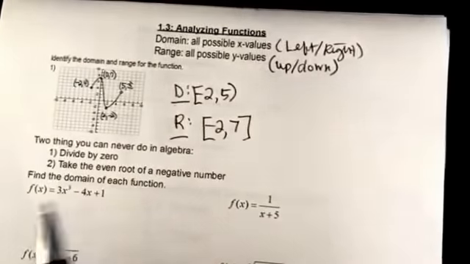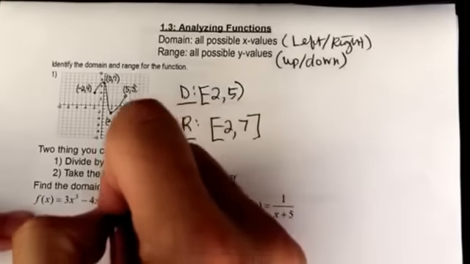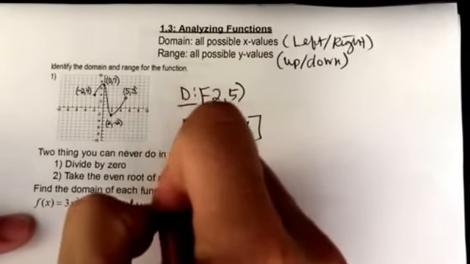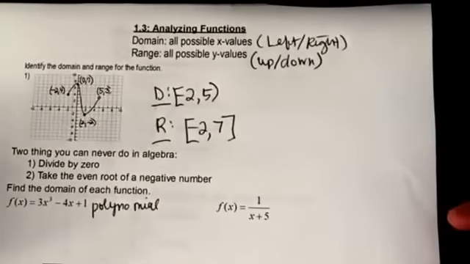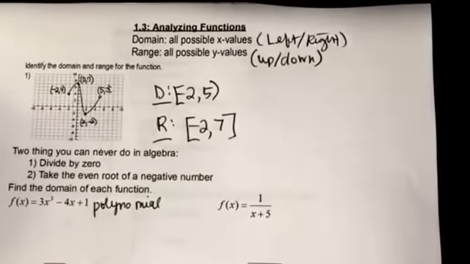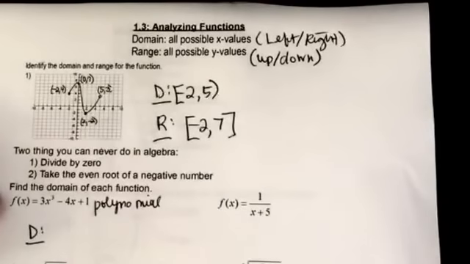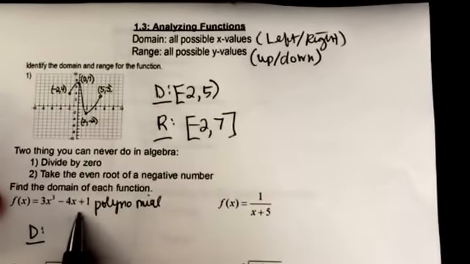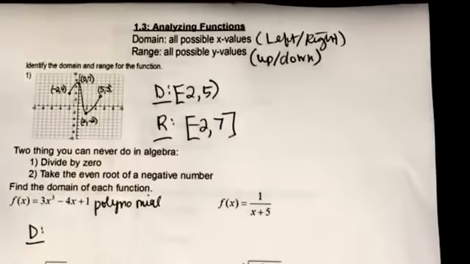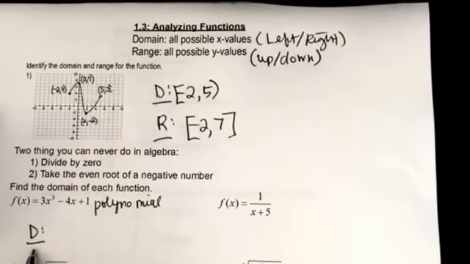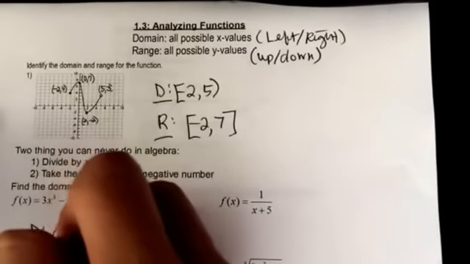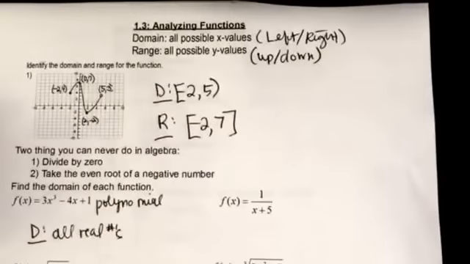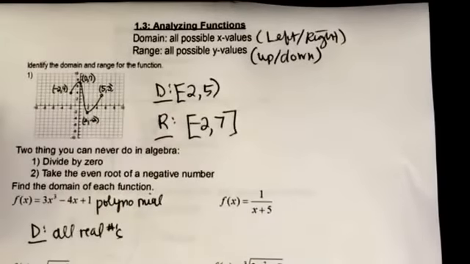So looking at this equation, this function is called a polynomial. And what we're going to learn is that polynomials don't have any restrictions on their domain, meaning that I can pick any x value I want and plug it in for x, and it's going to give me some kind of y value. Now, it may not be a y value you like. It may be a very large number or even a very small number, but you're going to get something. So we say the domain for our polynomial functions is all real numbers. That just means I can literally plug in anything.